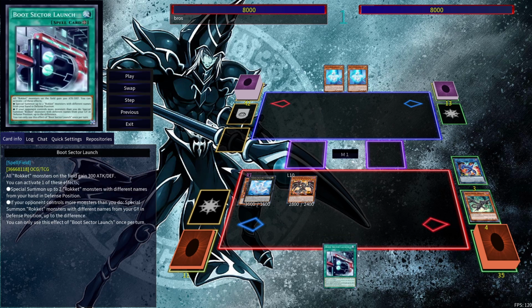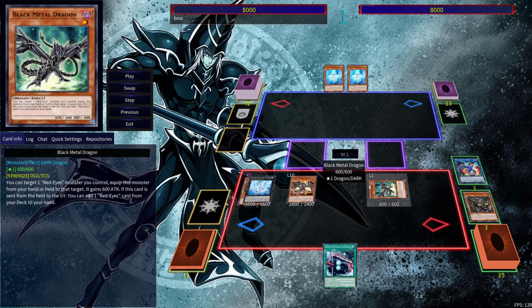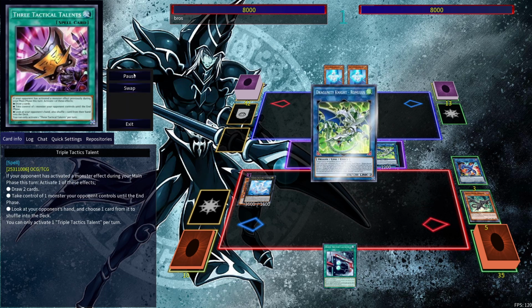So the Boot Sector Launch here is just to have another card to discard. If we don't have this, then you just need an extra card to discard in order to do this combo. But besides that, we're going to get our Red-Eyes Darkness Metal Dragon and special summon out Black Metal Dragon, and then link away into Dragunity Knight Romulus.